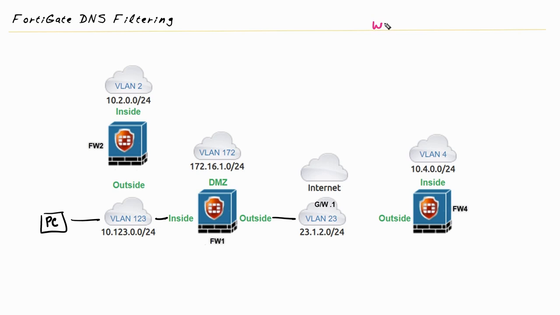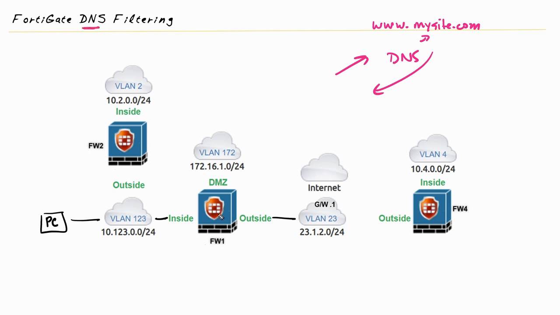So if a user goes to www.mysite.com, in the background, their computer is making a DNS request to a DNS server, asking that DNS server, hey, what is the actual IP address behind that name? And then once that DNS query is resolved, the PC proceeds to establish a connection with that site based on its IP address.